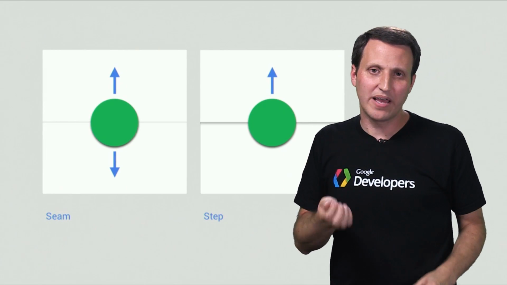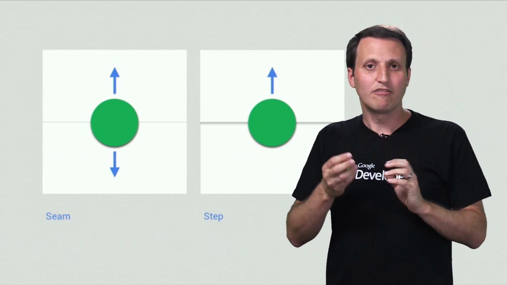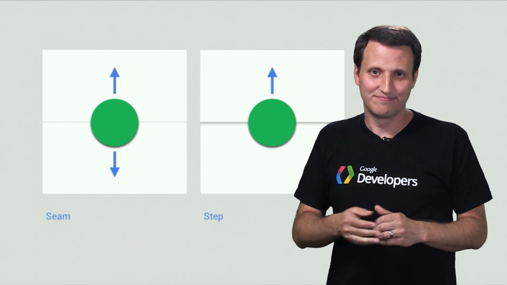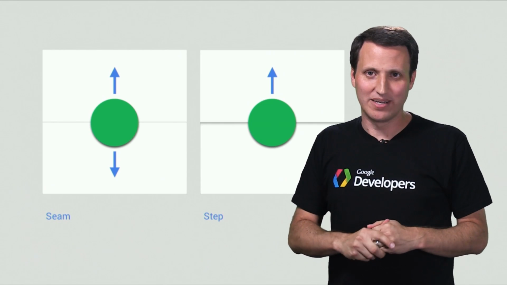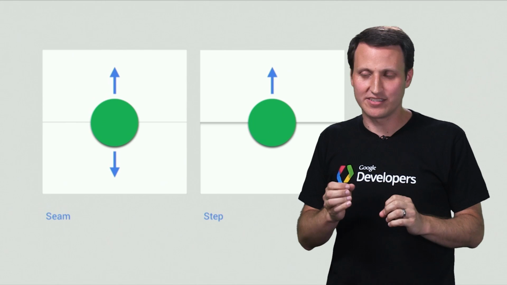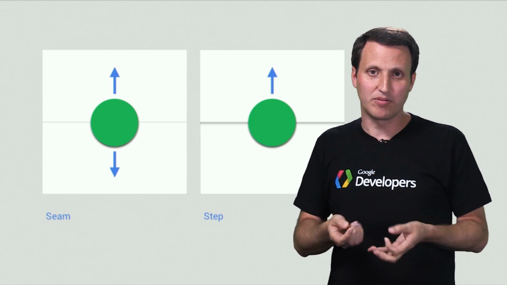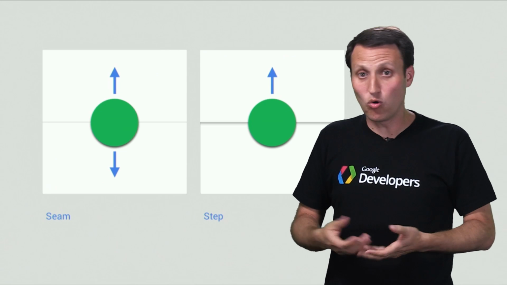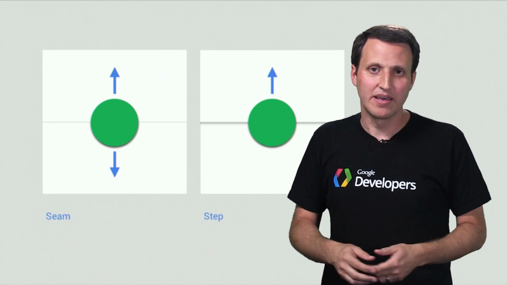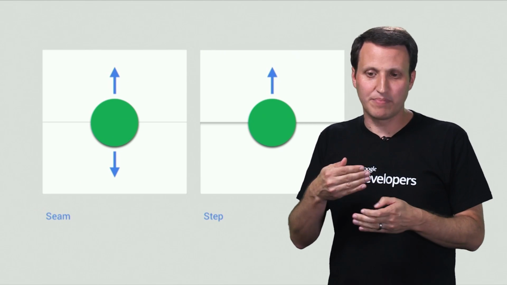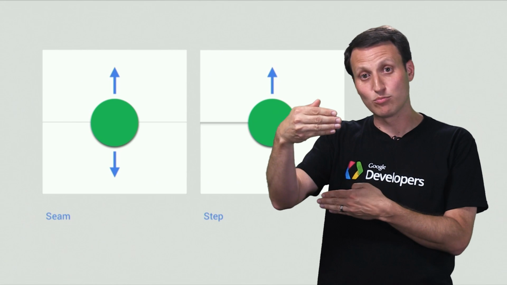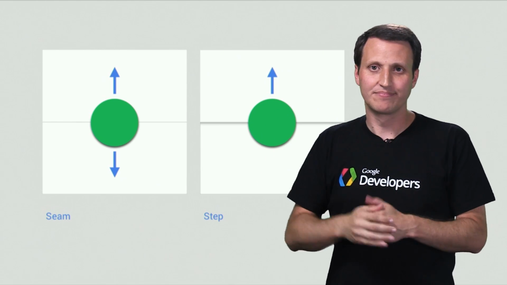Another signature element in paper is the floating action button. We nickname it the fab. A fab can straddle a seam if it relates to the content of both of the pieces of paper that are meeting at that seam. Or it can straddle a step if it relates to the piece of paper that's creating the step, the one that's more forward in Z.